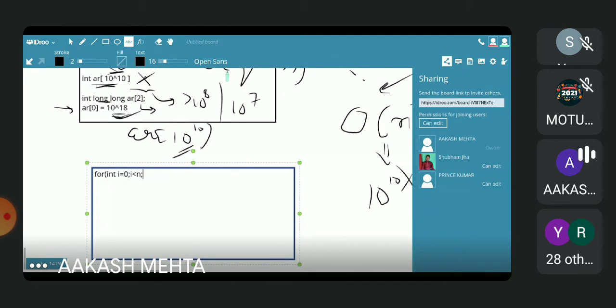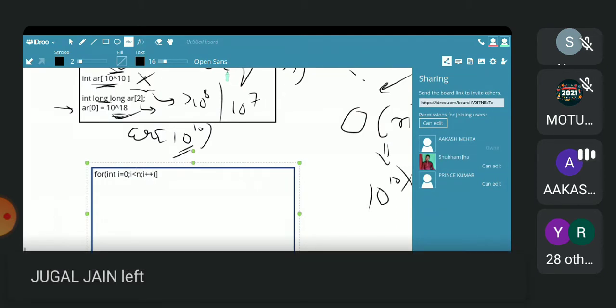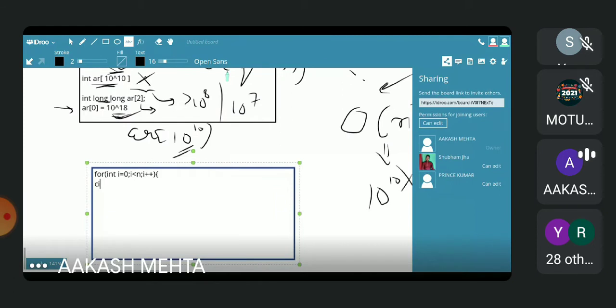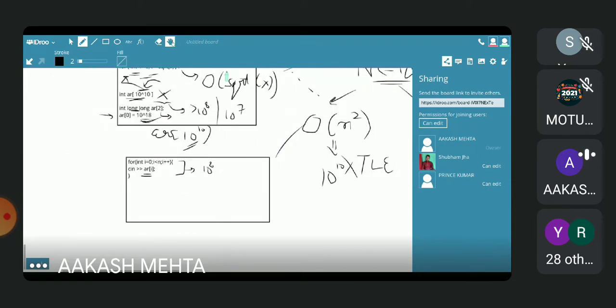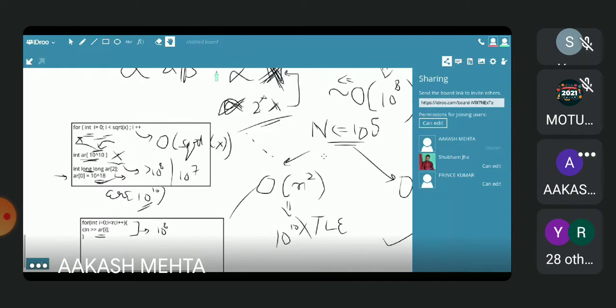Let's say n is the size of the array, and then you scan something. If there is already a limit on how much time this loop can run, which is 10 to the power 8, you cannot take that much memory either. So these are the two constraints, on time and memory.